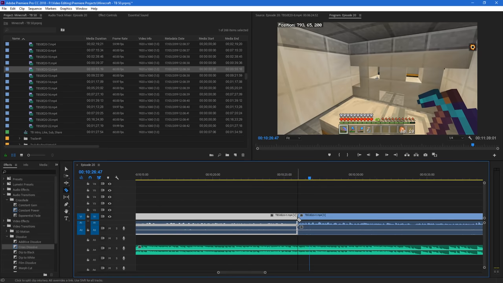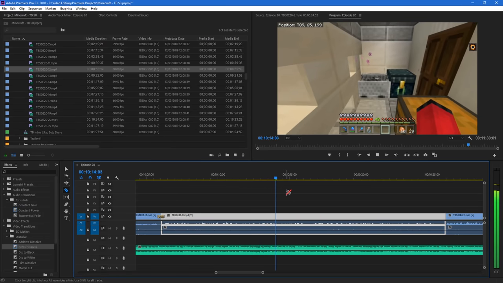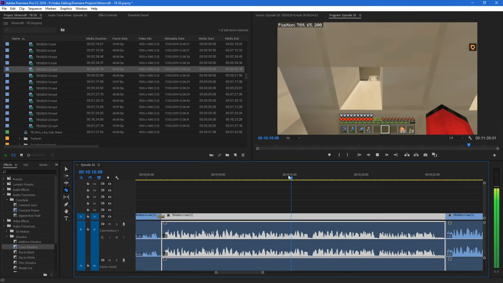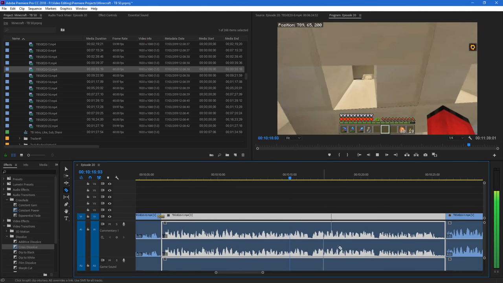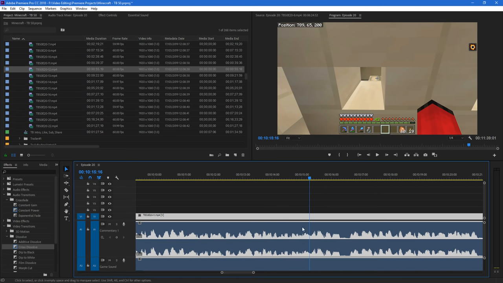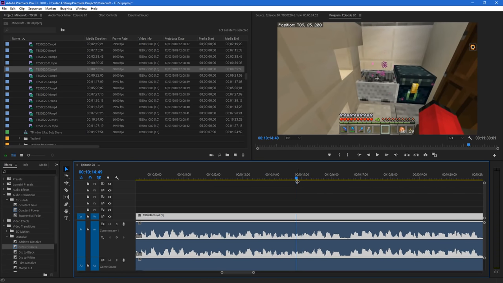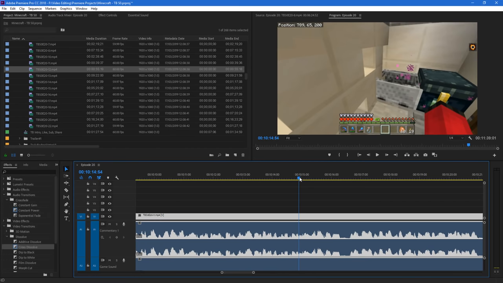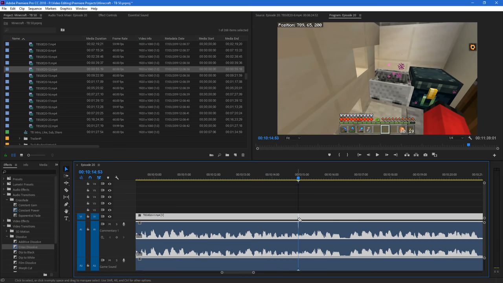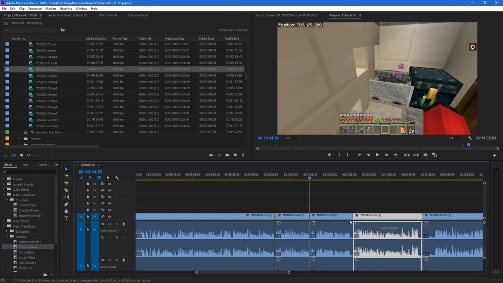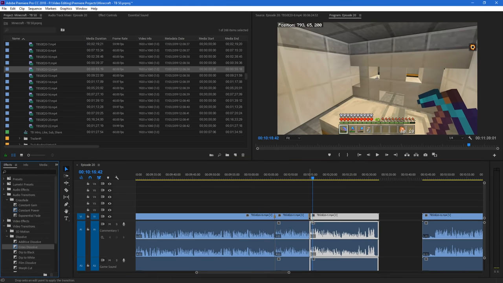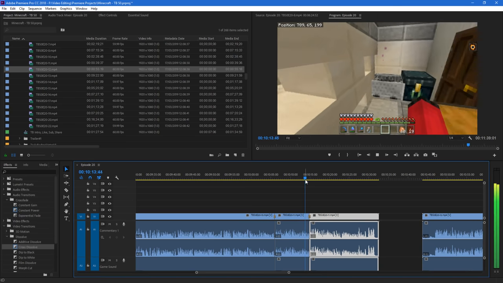Right, so I've started again there, so I obviously wasn't happy with the first cut, so let's go back to that. In that bed, which isn't ideal, we don't want to actually be able to do that. And the reason, which again, everything's sort of combined, so it's difficult to find that cut point. That's where I need to cut it. Right, so let's put a transition in there because that was a big jump cut.